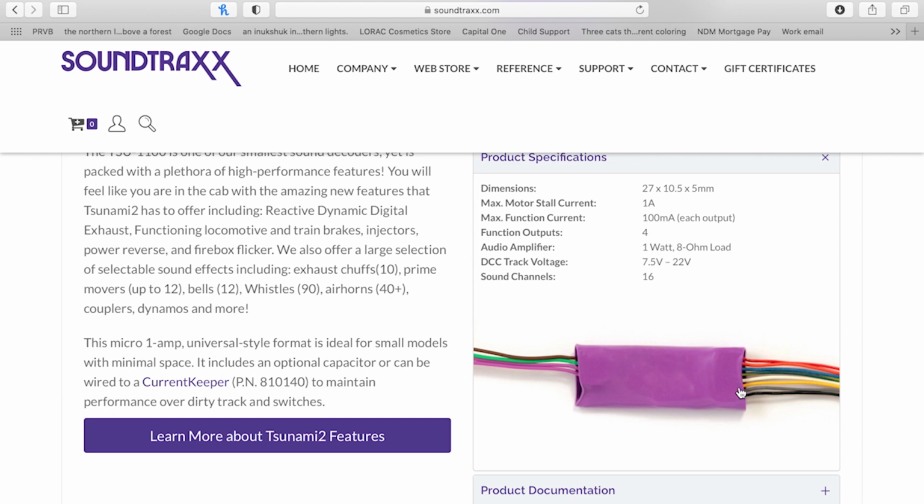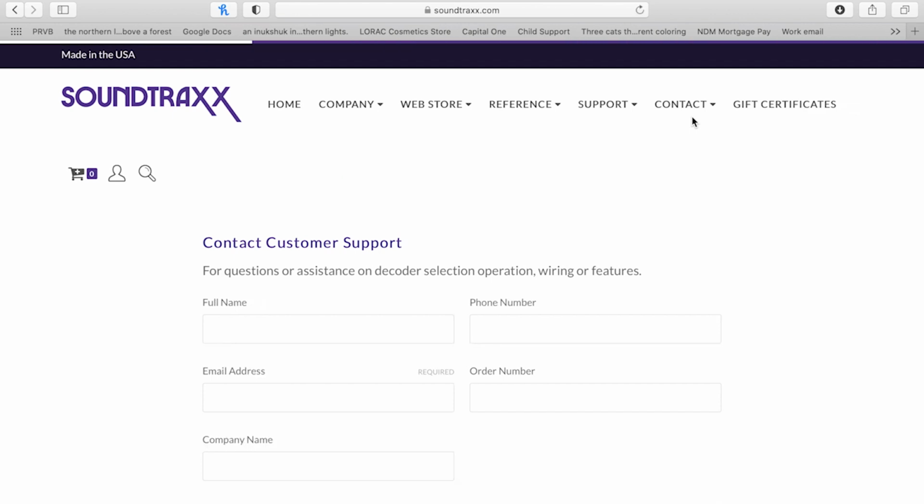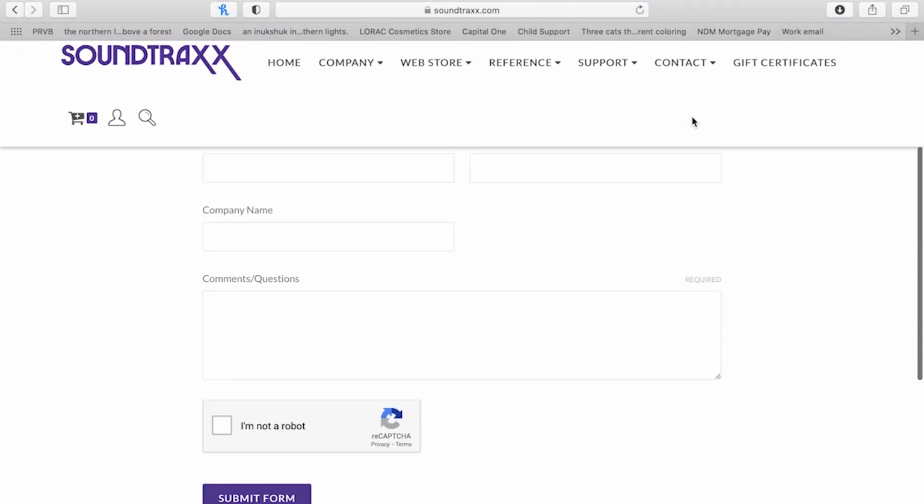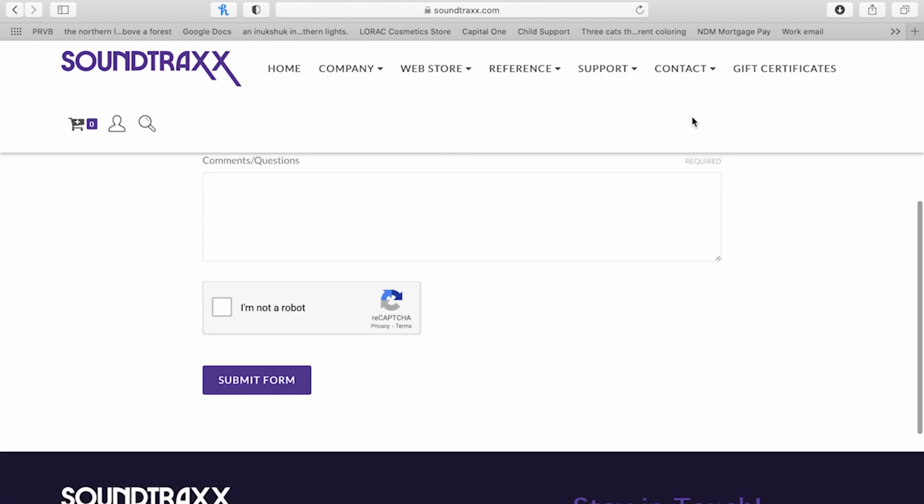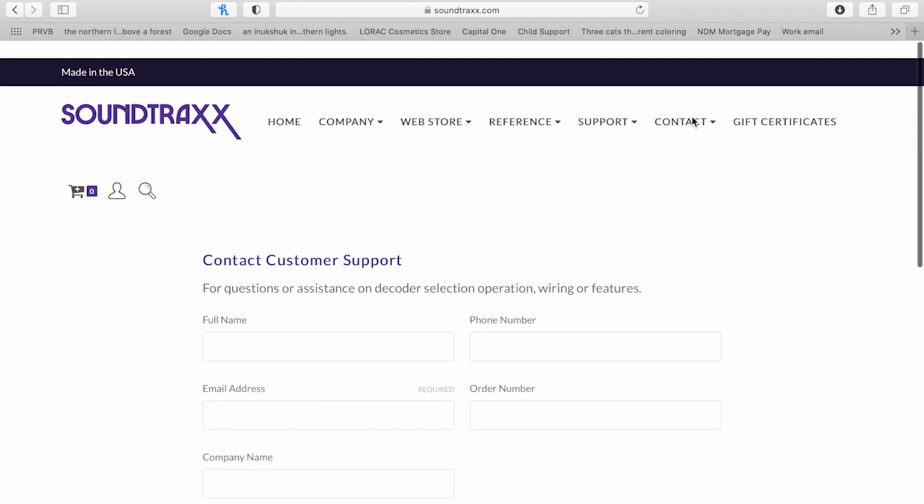And if the information you need you can't find on the website, you can always contact us at support@SoundTraxx.com, or on our website you can email us directly under Contact Customer Support, and that pulls up a quick little contact form. So you can just type your information in there and send your email to us, and we'll get back to you as soon as we can.